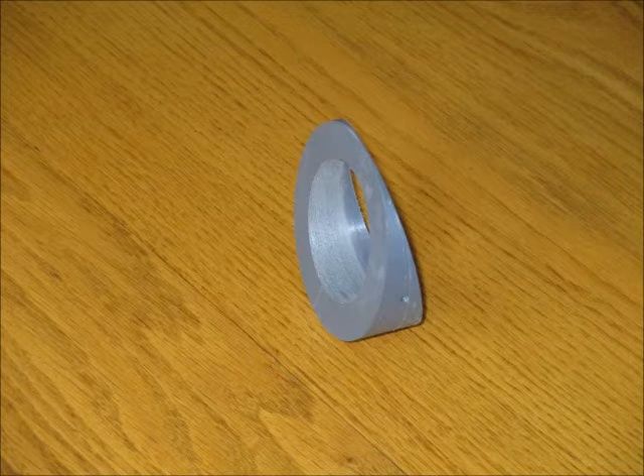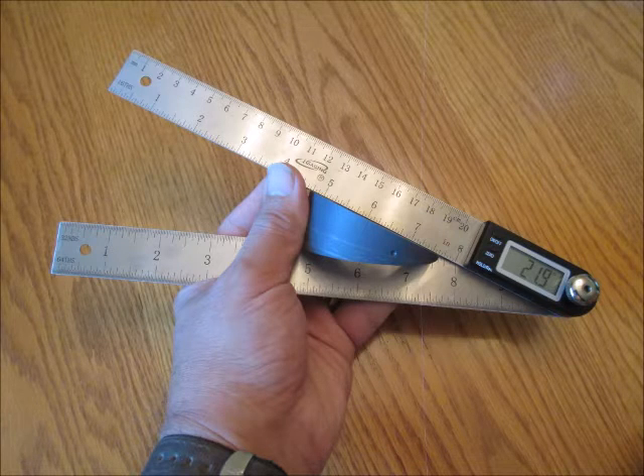I call this a donut holder. To make it, I machined a piece of vinyl tubing from McMaster's to an inside diameter of 1.9 inches and an outside of about 2.86 inches. After machining, I clamped the vinyl tubing to the miter gauge on my table saw, set the angles on each side, and ran it through. I measured the angles with a digital angle gauge — these are really cool and highly recommended. I put brass pins on the edges so that the group can rotate about its centerline. Because the miter gauge is not terribly accurate, I had to adjust the angles using my digital gauge and sanding against a sanding disc.